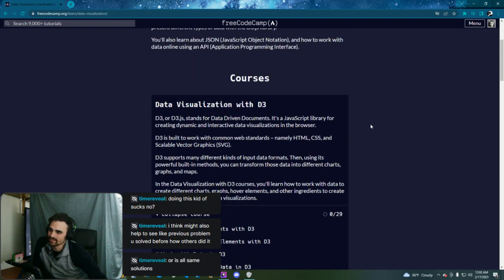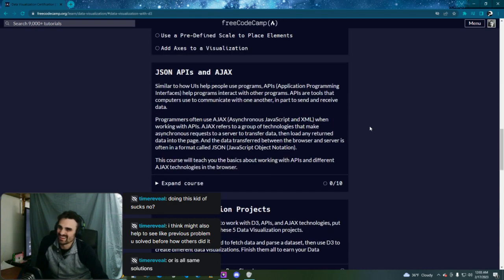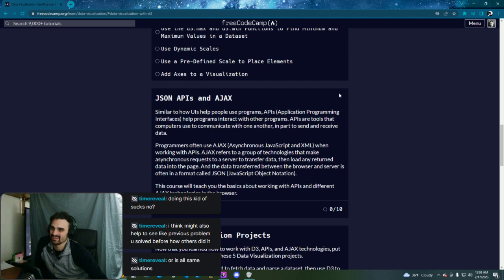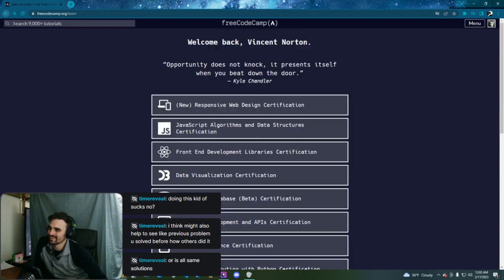So D3, data visualization, D3.js, data-driven documents. Learning about JSON, APIs, and AJAX. Data visualization projects: visualize data with a bar chart, heat map, scatter plot graph.